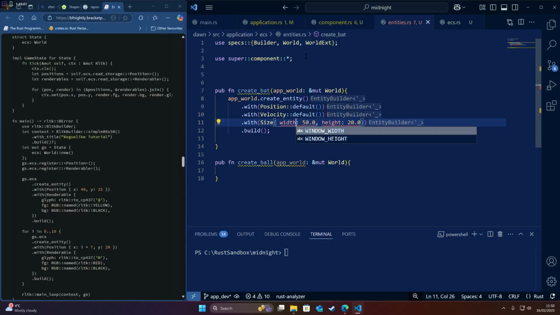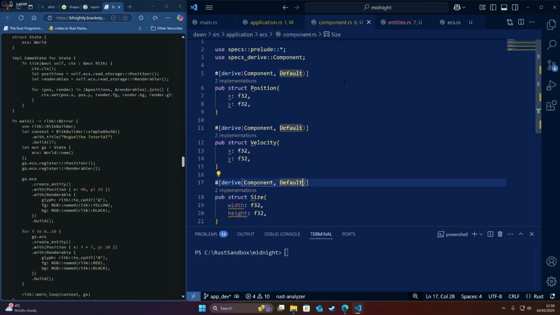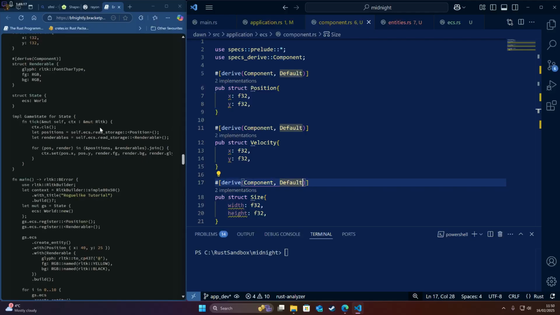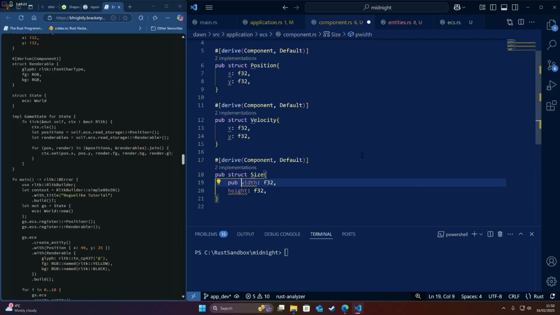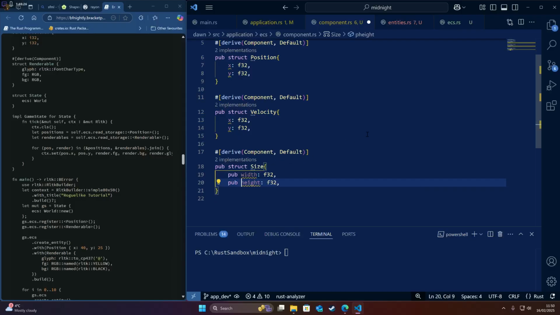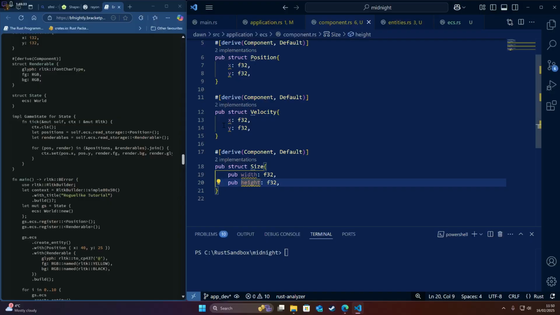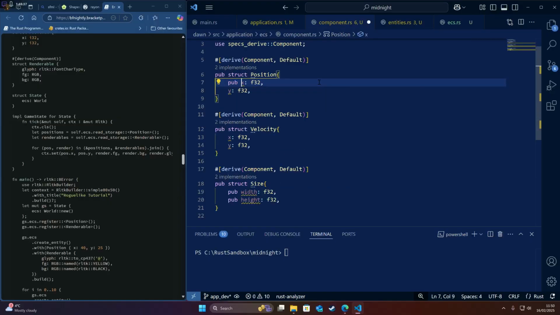They're not public. God damn it. We don't have access to them, do we? Okay, so our components have to be public if we're going to set them ourselves.